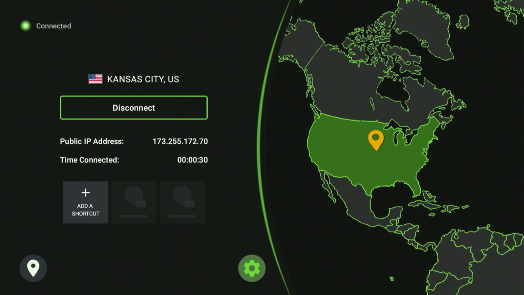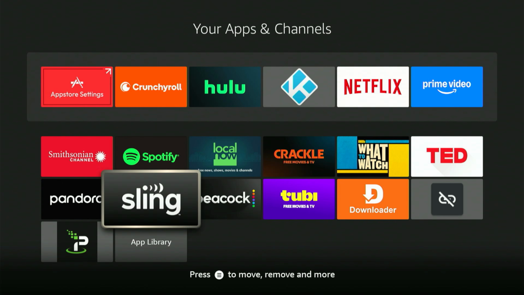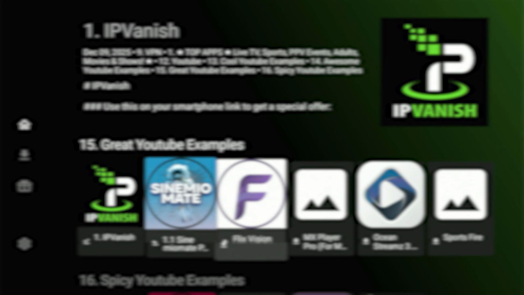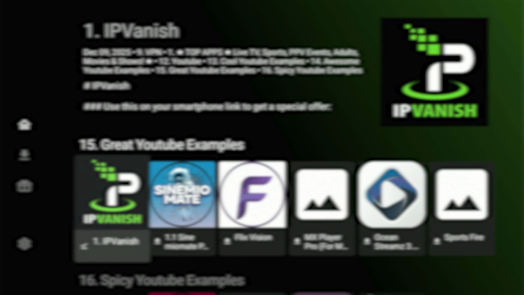Press the home button and go back to your apps, and once again, open the Unlinked application and go back to the same category. Now, folks, I want to show the next 5 apps you should download to get free on-demand content, sports, and live content. You'll find 5 more apps we can install in this category. It's also super helpful to carefully read the descriptions so you understand what each app is, what it does, and what you need to do.